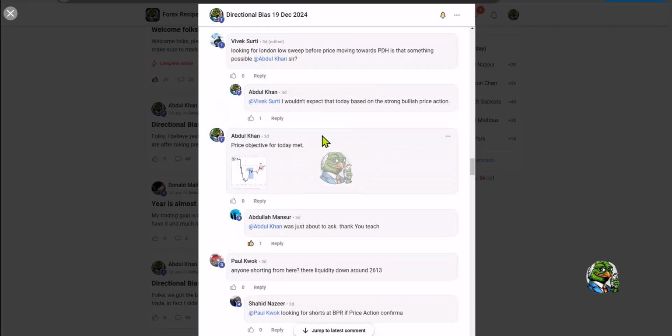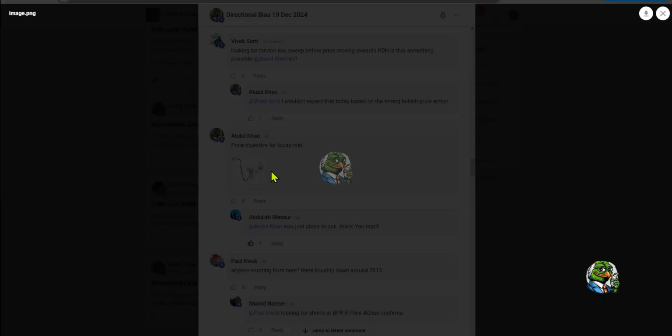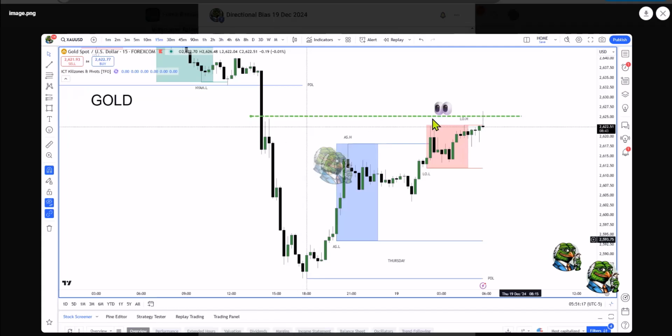Now, as we go on, I'm letting them know that we've met our target, right? The target was 2627. I think we got to 2626.50 from memory, okay? But this here was the target, that level there, all the way down the bottom here. That was the setup, if you recall that first image I showed you.